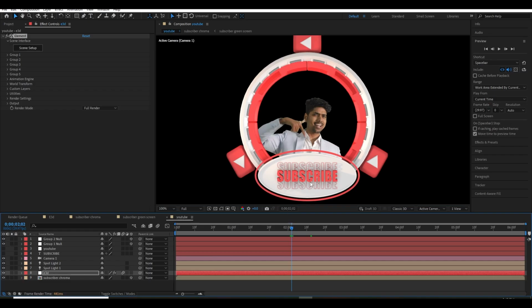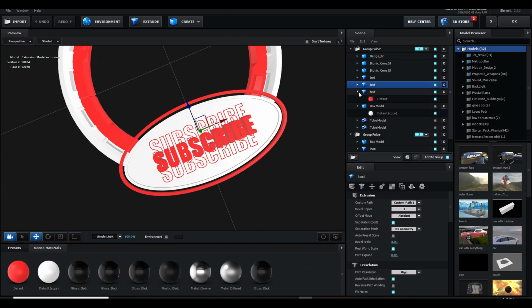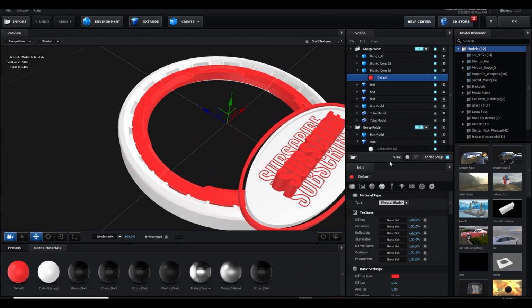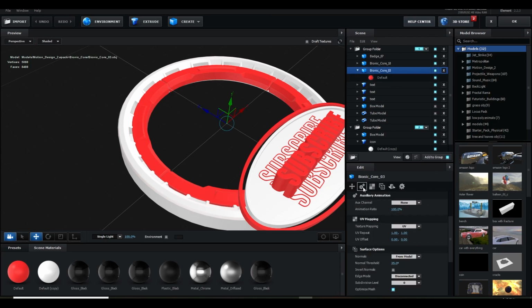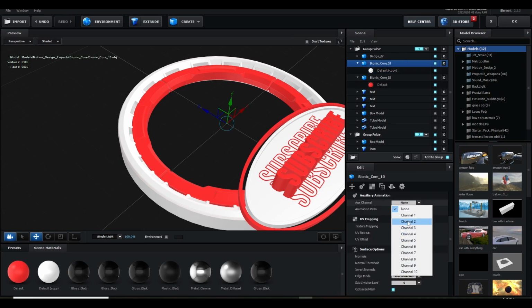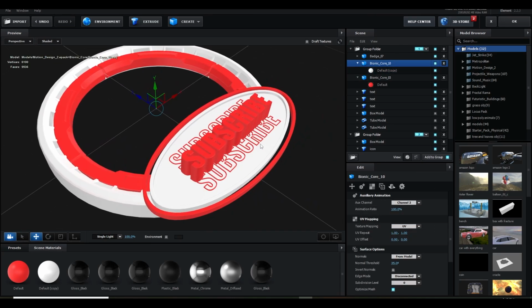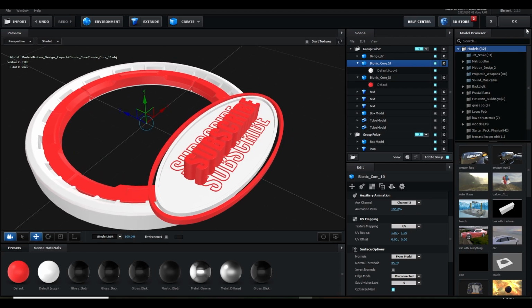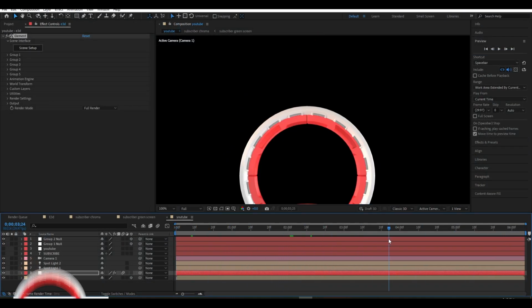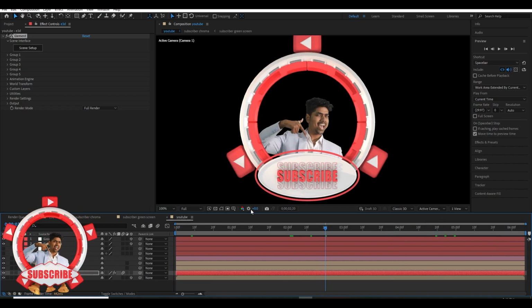And you can even assign some auxiliary channel and give them another animation as well. So let me quickly do it. First I will select this one by pressing Ctrl, go to select the model, go to the auxiliary channel and assign channel 1, channel 2 for this area. That's it. I am not going to add animation on the text because the length is pretty small, and if we do all the animation, it will not look too good.